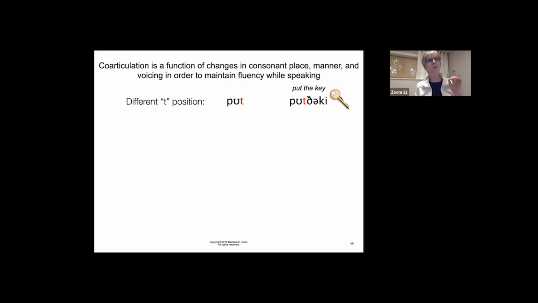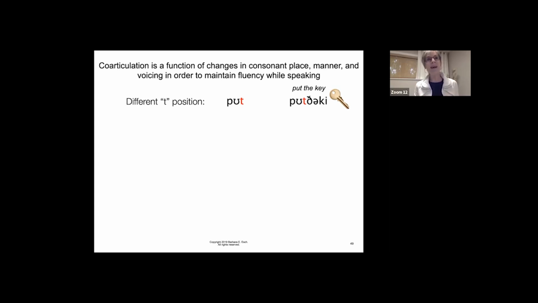The T, where you put your tongue in your mouth to say the T in the word put, if there's nothing following that word, is probably slightly different than where you put your tongue to produce the T that comes right before the TH in put the key.